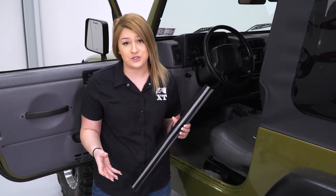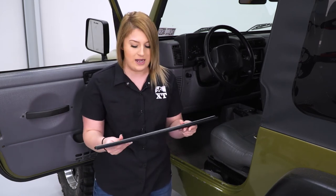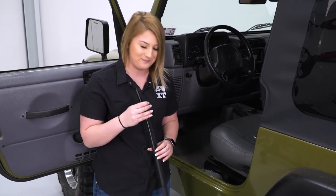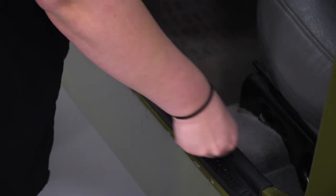If you have adhesion promoter, if it came with the kit, then you can apply it to either the tape or to the mounting surface. But if you don't, you can just stick it on and press down firmly for about 30 seconds to make sure it's holding on. And then all you have to do is repeat on the other side and you're all set.